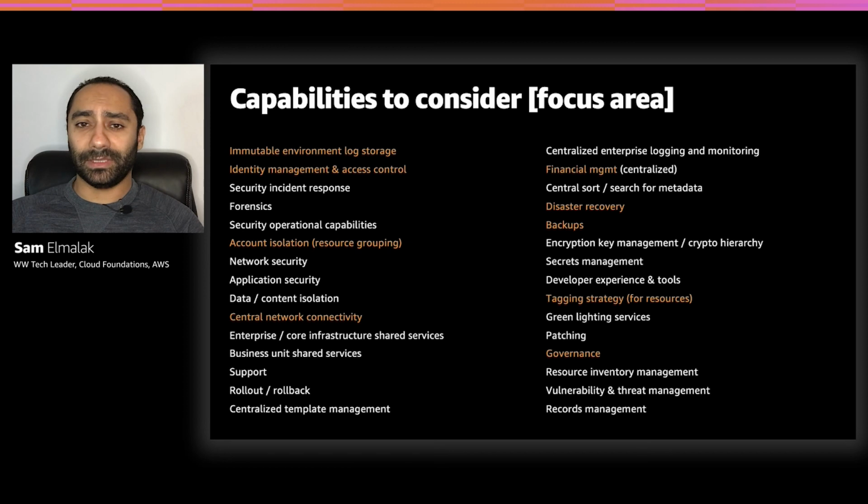Your identity and access management. Some of it will be different to access different kinds of resources. Account isolation, or resource group isolation. How do we make sure that that's the right way? Central network connectivity, again, establishing that between AWS and your on-prem and to your customers. Financial management. You may not necessarily have to do the centralized one just yet because you haven't gone in a big, broad spectrum, but certainly making sure that financial management is there. Disaster recovery and backup, ensuring we have the right plans and policies there. Does the backup go back to on-premise? Are we closing that data center? Should we make a second backup in AWS so that happens, or a way to fail over?